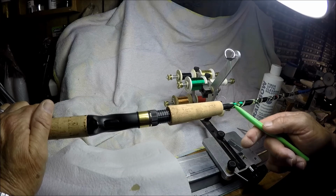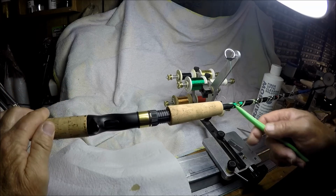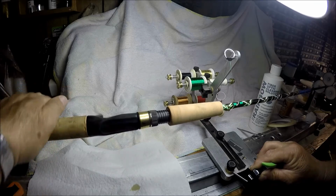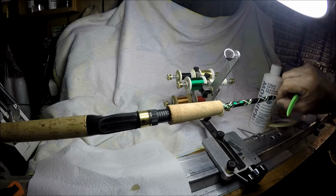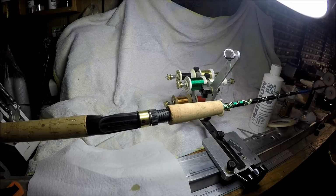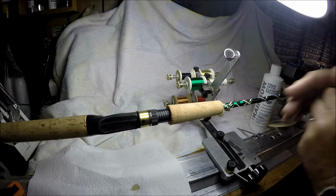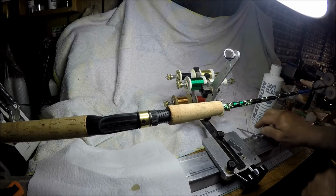Now there's the end of the foot on my hook keeper. And there I've crossed over it. And you see it's nice and neat flow. And I should mention, and I've done this off camera, but I've taken the feet on my hook keeper and the feet on my guides to my bench grinder and just ground them down just a little bit on the end, because they'll have a little hump where the foot touches the rod blank, and you'll have trouble getting your thread to jump over that little hump. So I'll grind that little hump off so that my thread will make a smooth transition up on top of that foot.